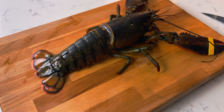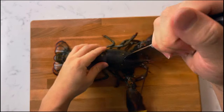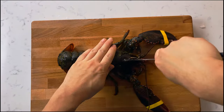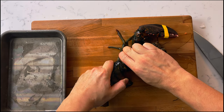If you're squeamish you might want to skip this part of the video. Grab your knife and put the tip of your blade into the back of its head and push straight through, then bring the knife down towards the front of the head and cut all the way down. This will instantly kill the lobster without unnecessary suffering. Don't worry, take your time with it — I've processed many live lobsters and I still get a bit squeamish about doing it. Now twist the tail to separate it from the main body.